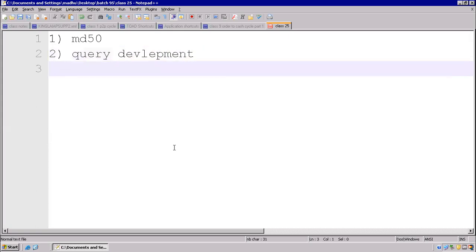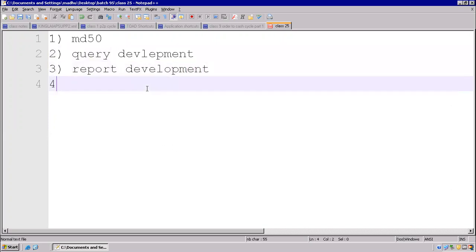Only two concepts we have seen. Report development was also done yesterday. Now today we will discuss registration.